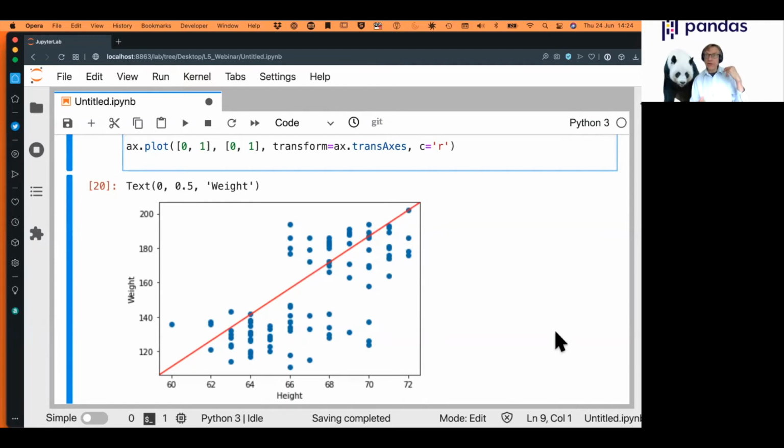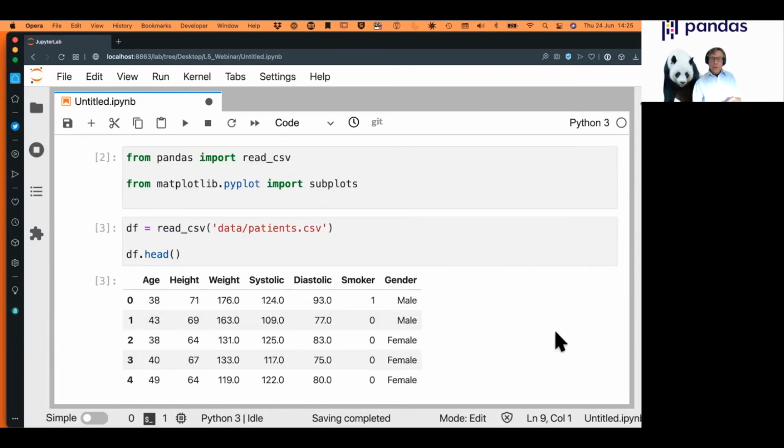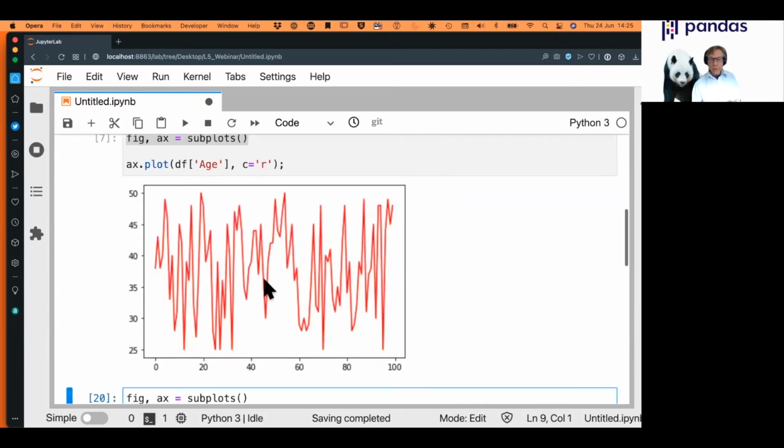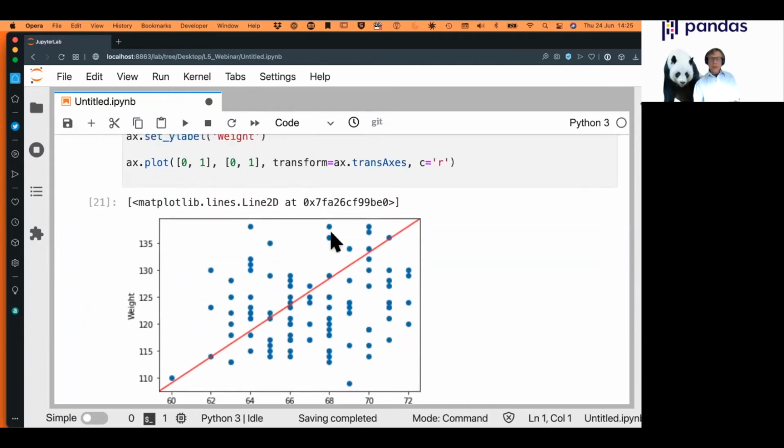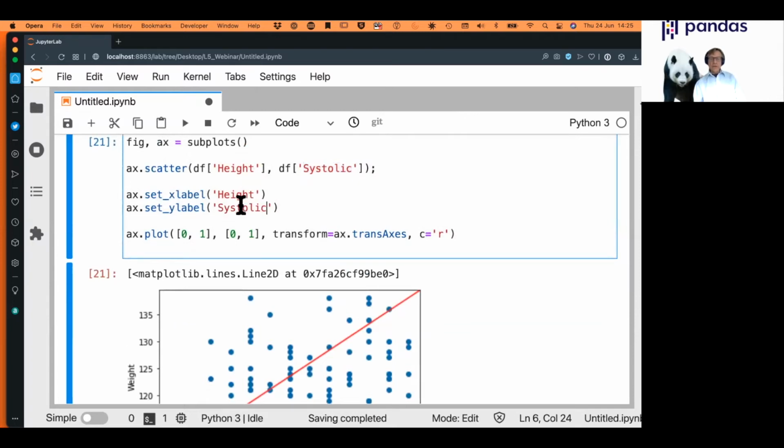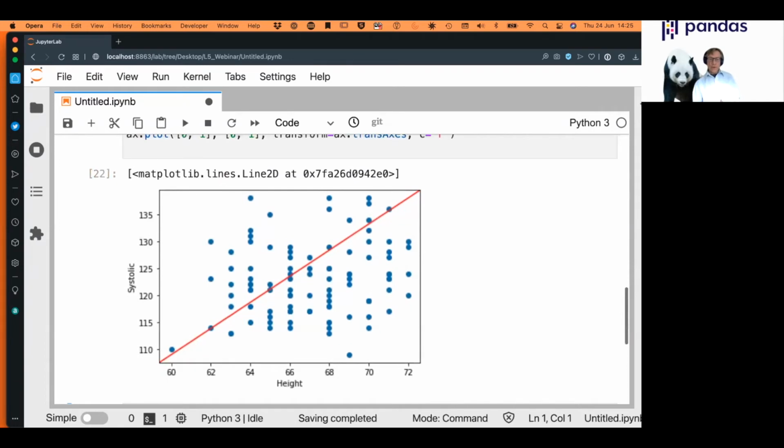So that's our main result. Use the scatter plot to see the relationship between any two variables. And let's just try another one for fun. What else do we have? We have the systolic or diastolic blood pressure. Let's just put in one, systolic blood pressure, and then we have to adjust the Y label because it's now no longer the weight. And you can see if you plot the systolic blood pressure against the height and plot that same line, there isn't any particular tendency that we could see. I mean, the line just cuts through it, and it's just fairly irrelevant. Means we see a scattering of the points, but not necessarily a relationship that tells us there's a positive correlation between the two.